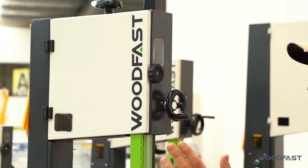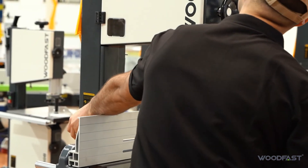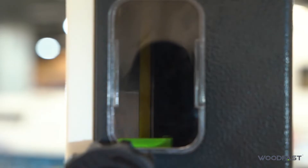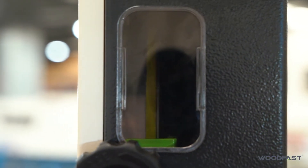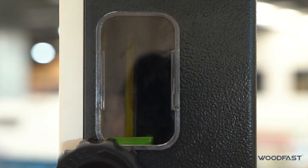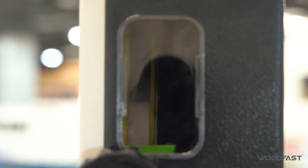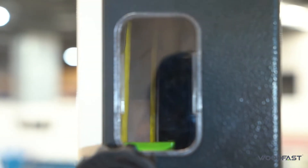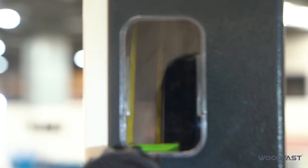So it's rolling towards the front a little bit, so I'm going to loosen this off on the back, adjust it out a bit and go a bit more. You want to look through your viewing glass and you can see which way the blade is riding — it's a little bit forward. I'm going to slowly adjust this and you can see the blade is coming back a little bit. I'll do it quite a bit so you can see it really move — you can see the blade is starting to roll towards the back. So we just adjust that until it's nice in the centre of the drive wheel. We'll lock it off. It's been running for a few minutes and it seems to be tracking nicely, so we can turn the machine off.